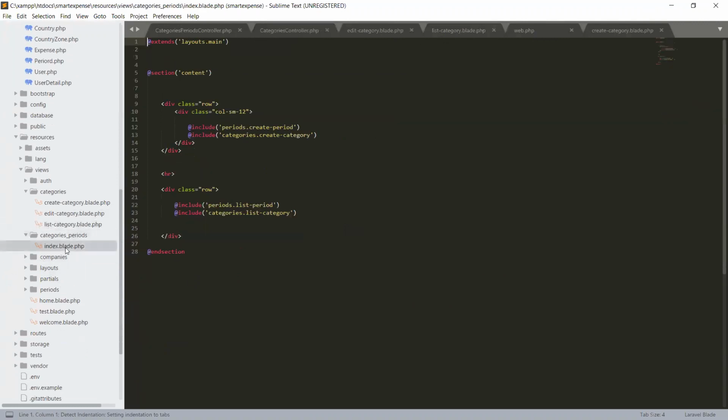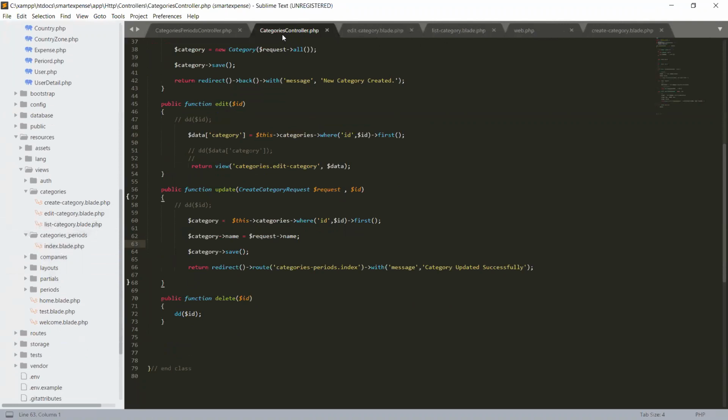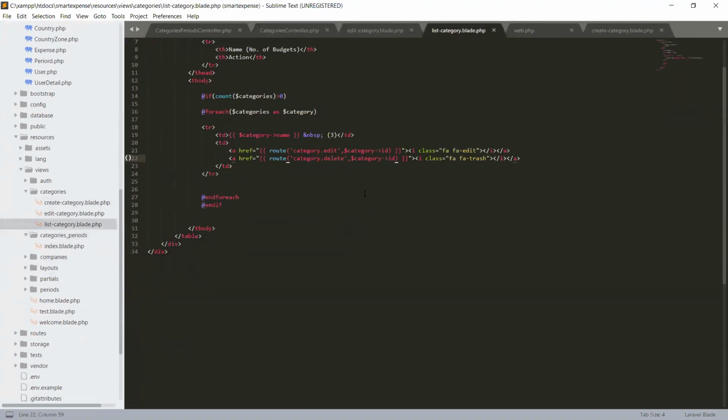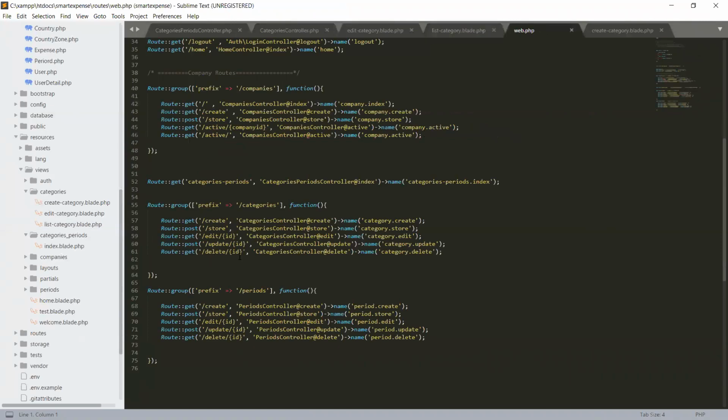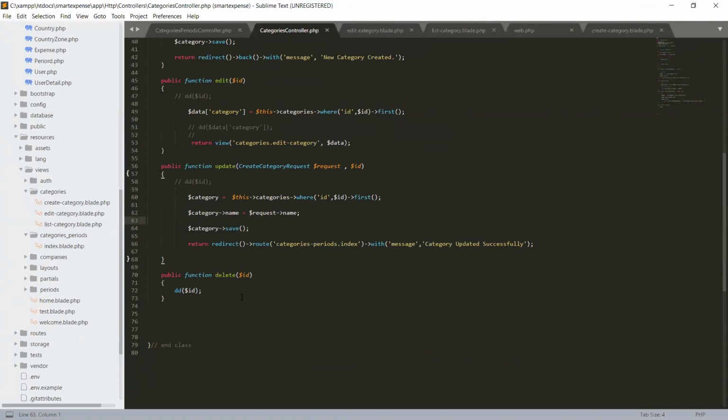Okay, category index, not in index, so it will be in the list category. So here we are sending the category ID into our category delete method. The category delete method requires an ID, and this goes to the delete method with the ID. In the category controller we are accessing this ID.